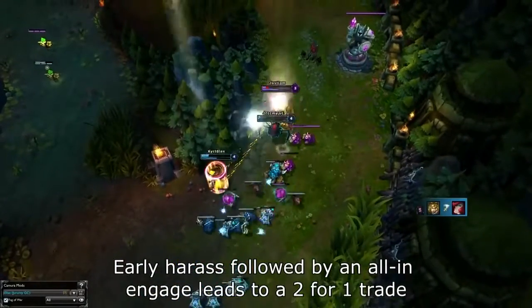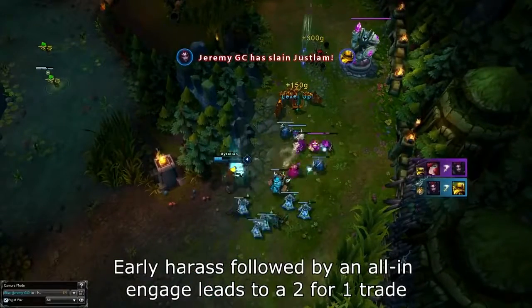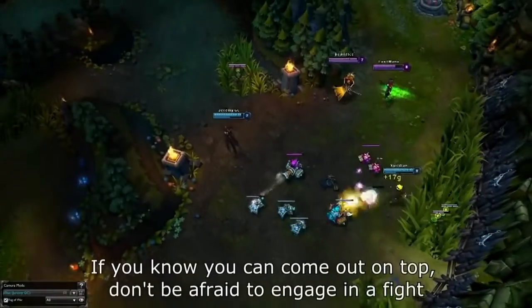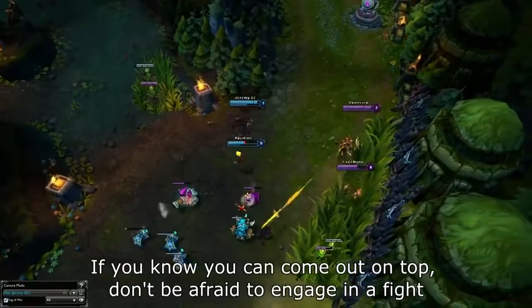This combo in coordination with your AD carry can easily burst down targets to less than half HP, or even kill them with summoners, so it's important to know how much damage you do and if you can come out on top in an all-in fight, because it's very easy to start a fight with Elise by hitting that cocoon.